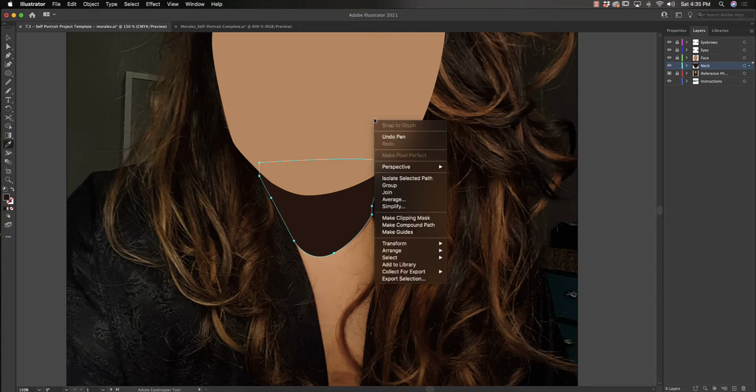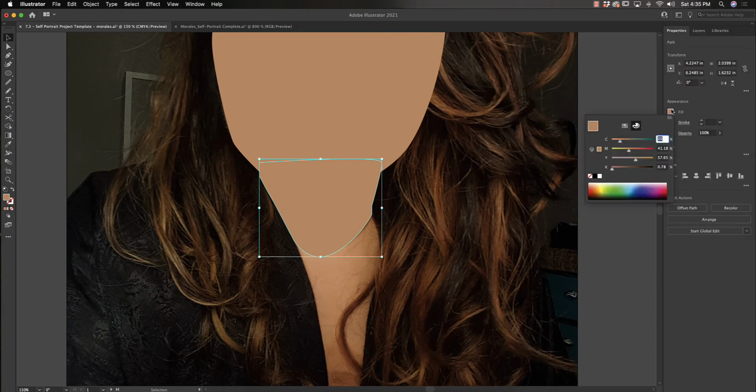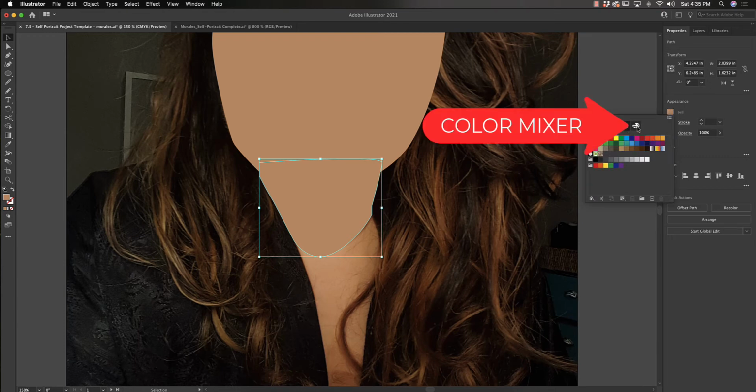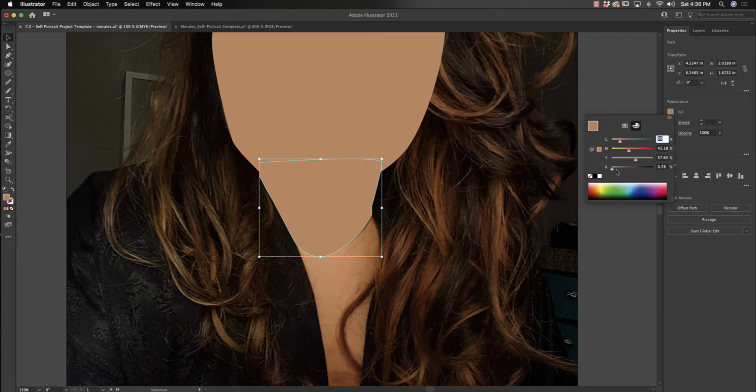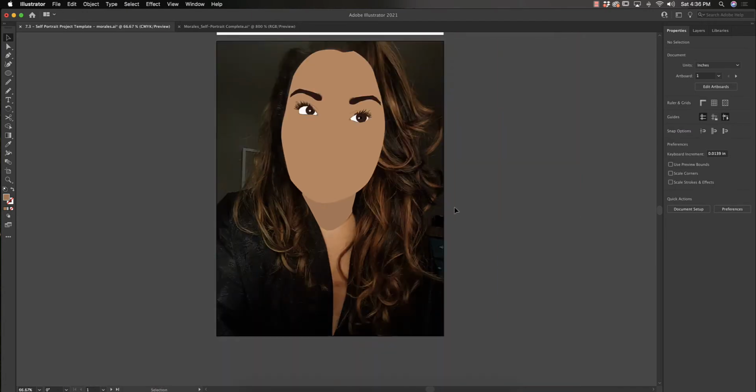Now what I want to do is steal my skin color, whatever your skin color is in your original photo. Now the problem is if I leave it like that, it just looks like a blob. What I want is my neck to be a hair or two darker than my skin tone. So to do that, I'm going to go to my properties panel, click on the fill, and make sure that I'm on the little color mixer. And I have the letters CMYK here, right? And we remember that K stands for black. If I up this a little bit, it's just going to be a slightly darker version of my neck. I didn't up it much, just a few points. And now it looks like a shadow. It looks a little bit more natural as a neck.